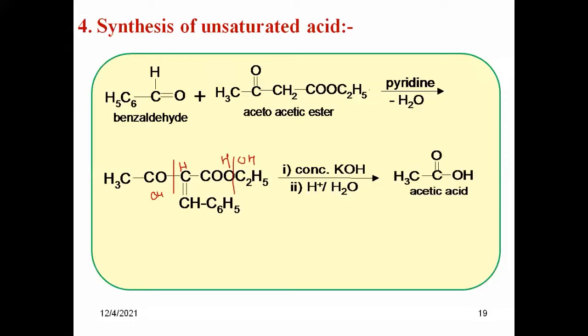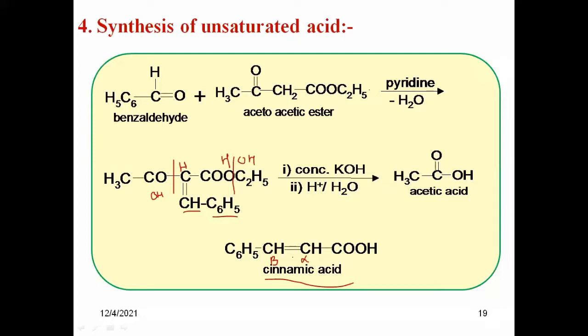CH3COOH, acetic acid, is the one carboxylic acid. त्यानंतर सेकंड कोणता आहे? C6H5, CH double bond CH, and COOH. Right, C6H5, CH, double bond CH, COOH. Thus, this is the second product, C6H5CH=CHCOOH, and this is called cinnamic acid. This is an example of an alpha beta unsaturated acid. Why is it alpha beta? Because this carbon is alpha, this one is beta, and the double bond is present between the alpha and beta carbons. Hence, it is called an alpha beta unsaturated acid. The name of this particular compound is cinnamic acid.